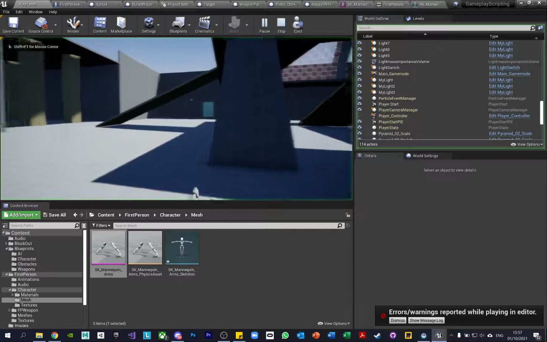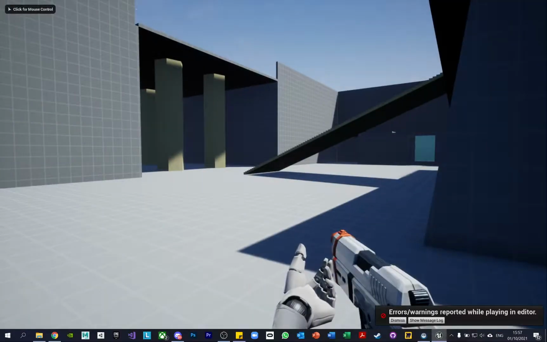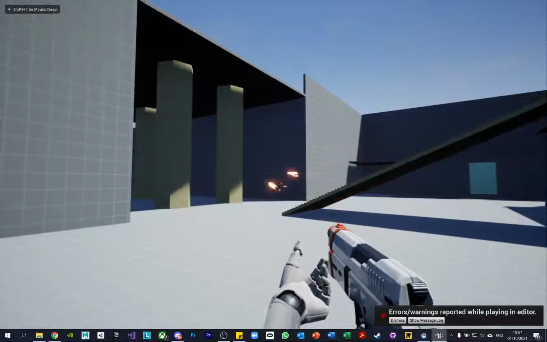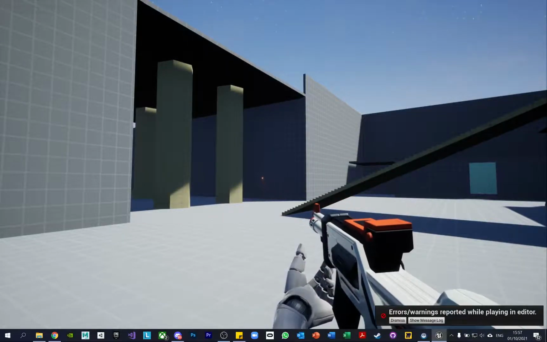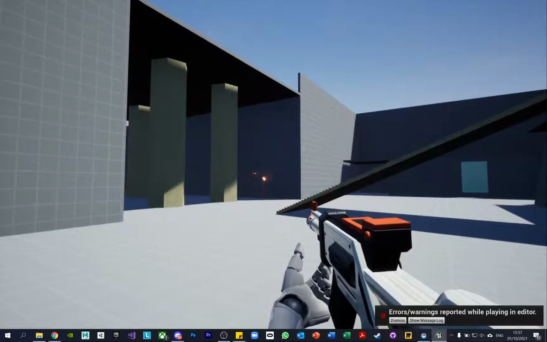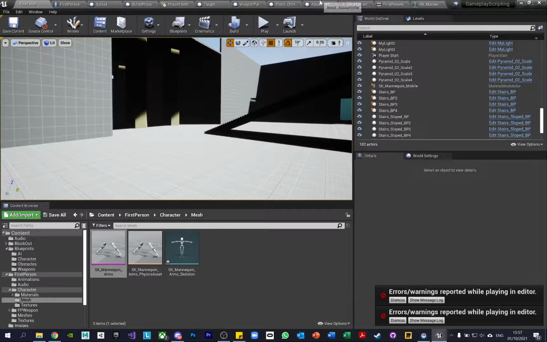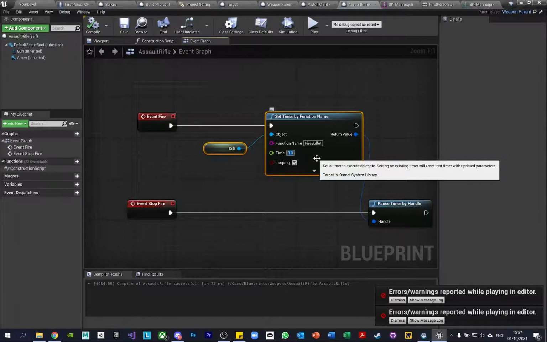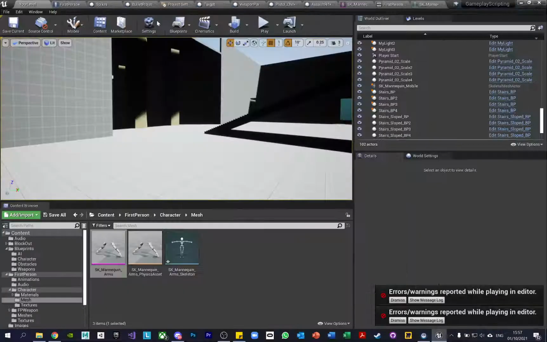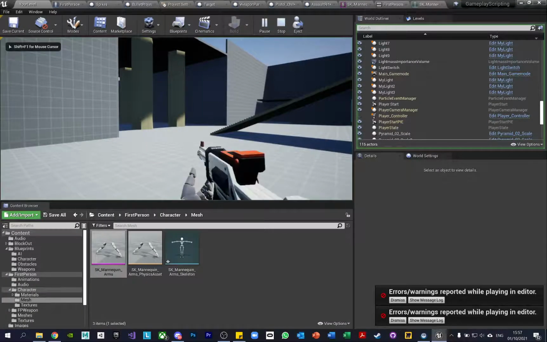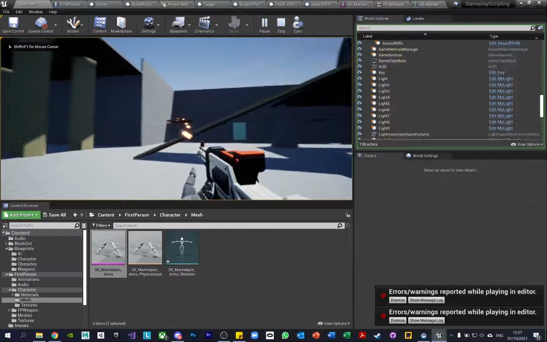Let's press play. Let's press F11. Let's press 1. If I shoot, see I'm firing. Get my assault rifle. I hold it down. It's firing. It's not actually that fast. I thought 0.3 seconds would be pretty fast. So let's go to your assault rifle and change this to like 0.1. So it'll be 3 times faster. Okay, so press 2. I've got my assault rifle.